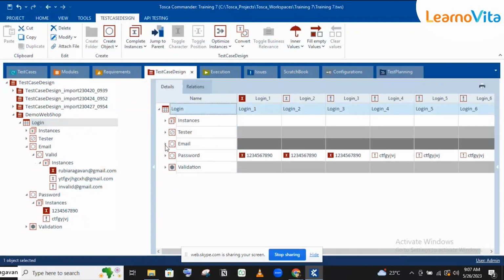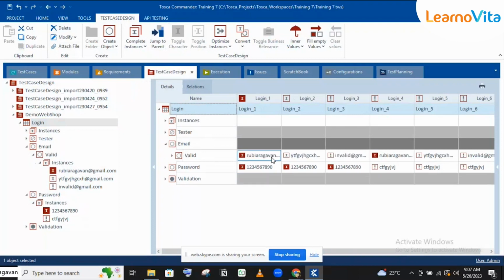So if you see, all the instances from the email attribute are combined with each instance from password.